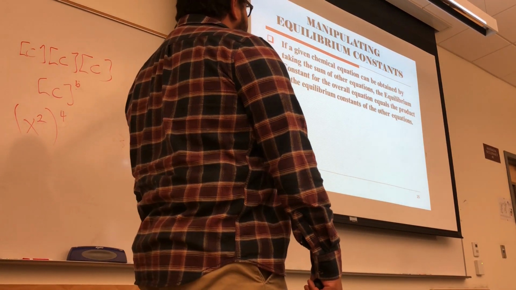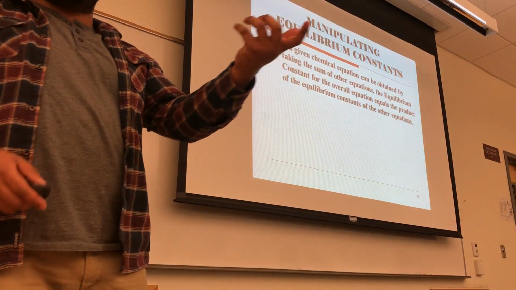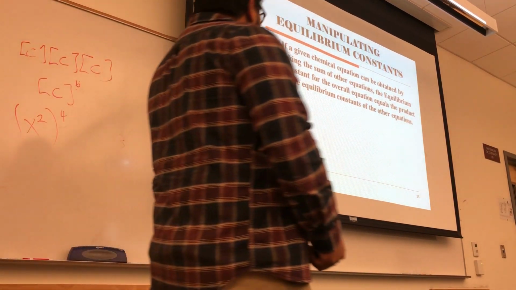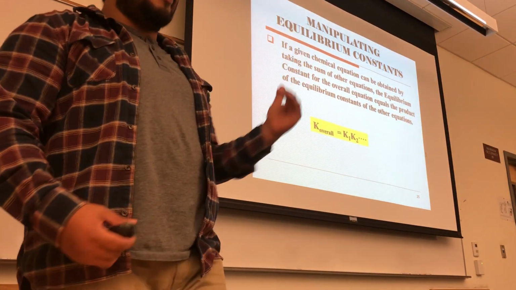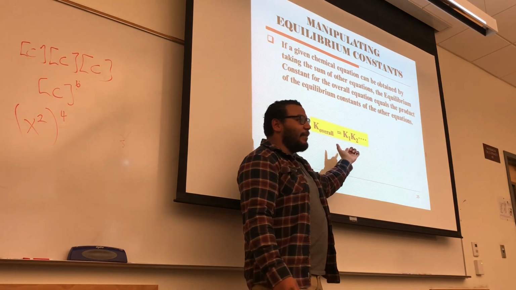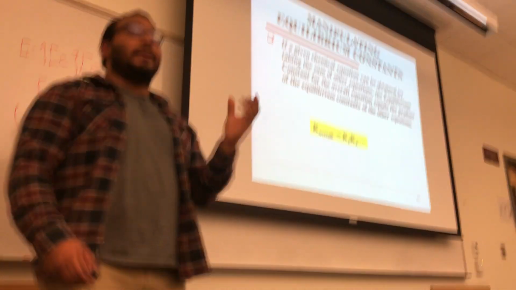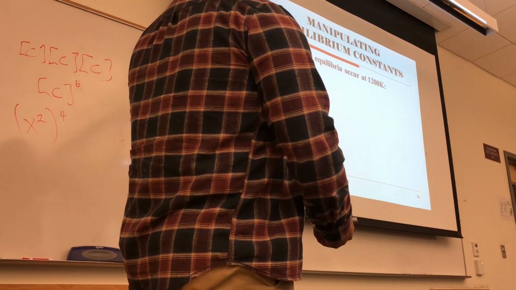Okay. So we can also add up a series of equations. You guys were familiar with this with mechanisms, right? We just went over this. So if I'm adding a series of equations together, I'm going to multiply their k values. We're not going to add them. We're going to multiply them together. We're going to get an example of what it would look like right now.